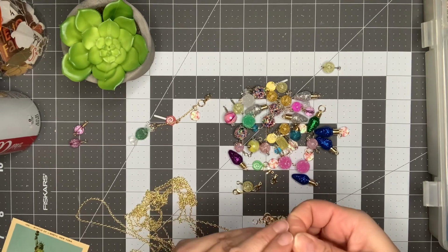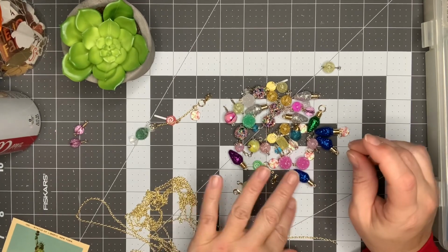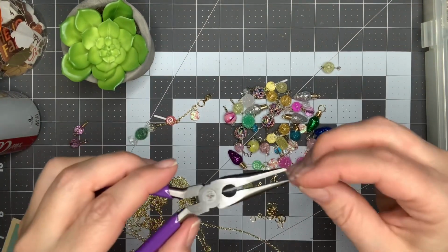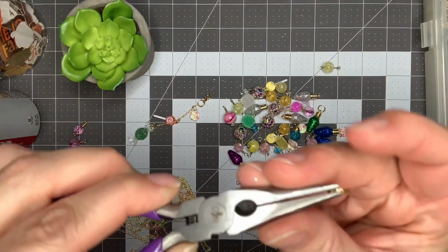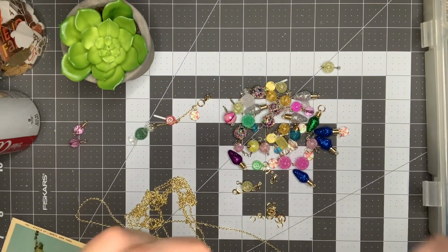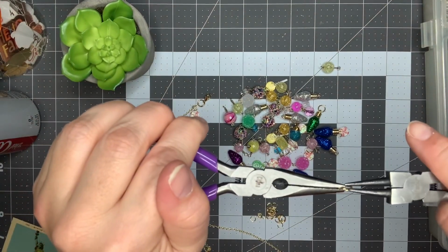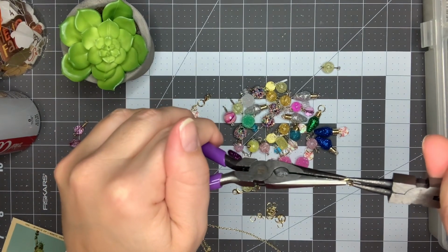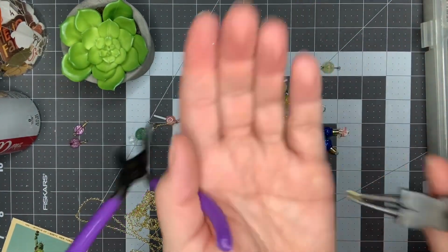So I'm going to take a jump ring. And I'm going to open it up. So to do this, you're going to take a pliers in one hand and you're going to put it on one side of the opening. So the opening is right there. And you're going to put a pliers on one side. And you're going to put a pliers on the other side. So you're going to go like this. And you're going to push one pliers away from you and one pliers towards you. And that opens it up like that, okay?